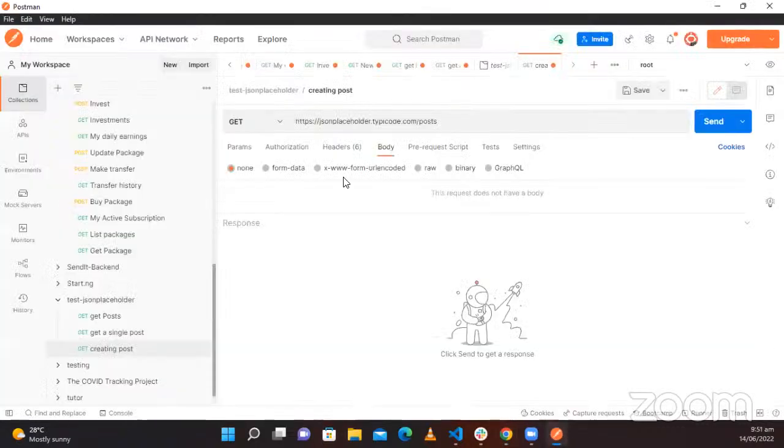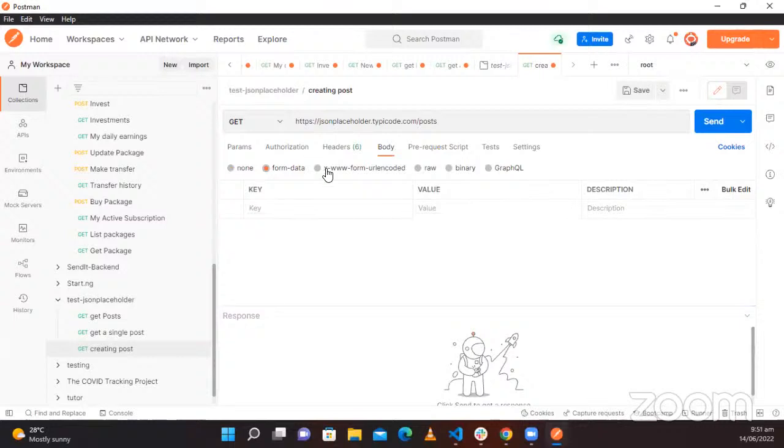When you're on Postman, there are different options. This is none, this is form data. You can use form data, or you can even use raw. I'll just show you how this works. So let's just try out form data.